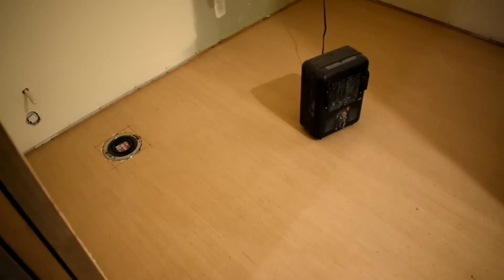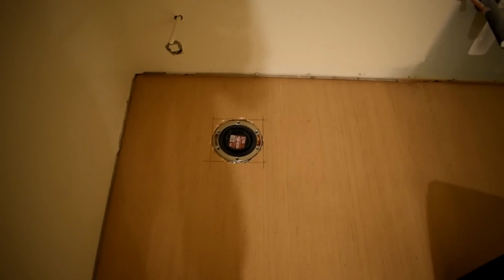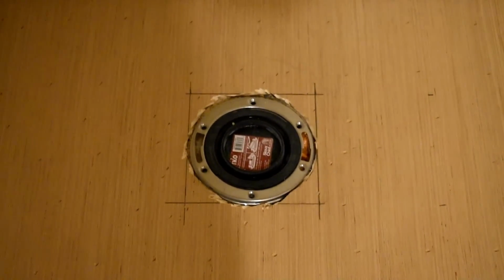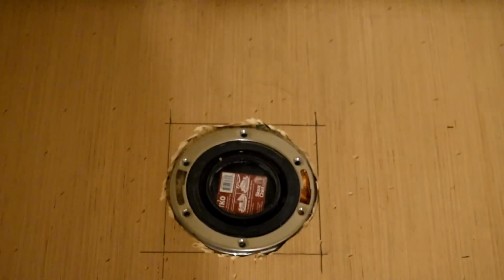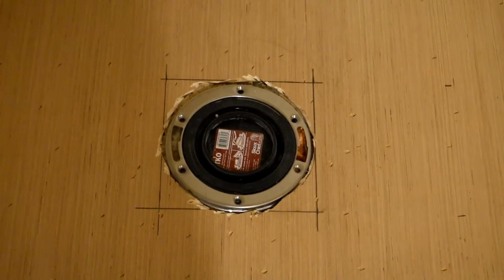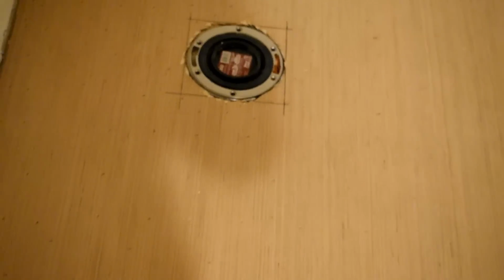And while that's drying, I will, oh yeah, I forgot my jigsaw, so I had to cut this circle out there with my skill saw. Got pretty close. You can tell by looking around the edges, it's not the prettiest cut, but anyway, it's done okay.